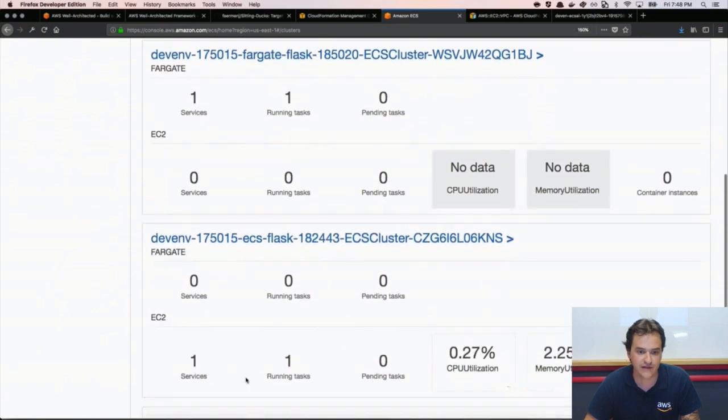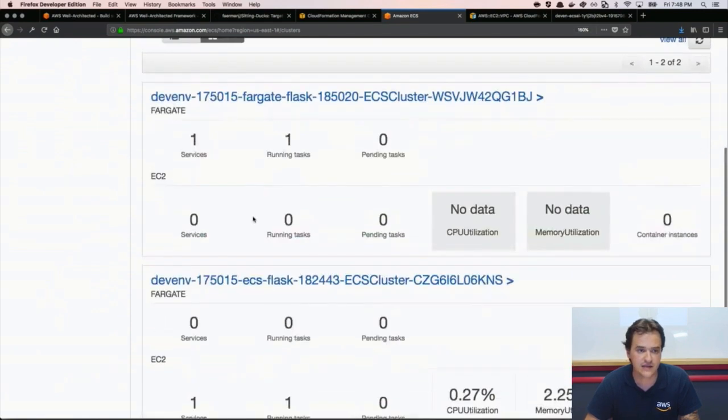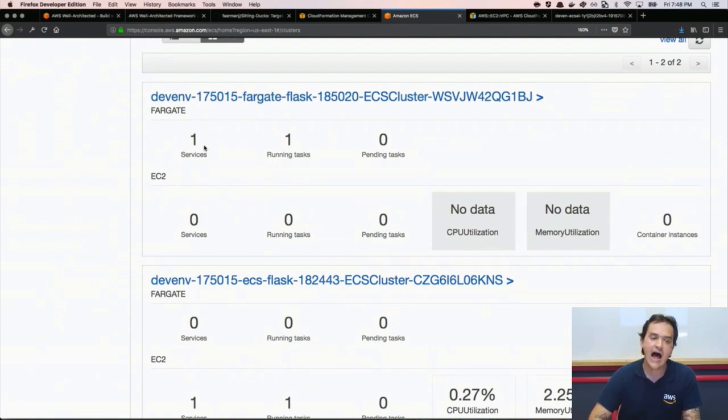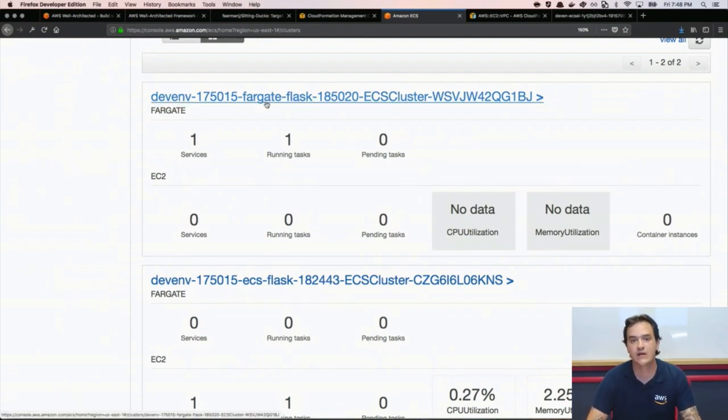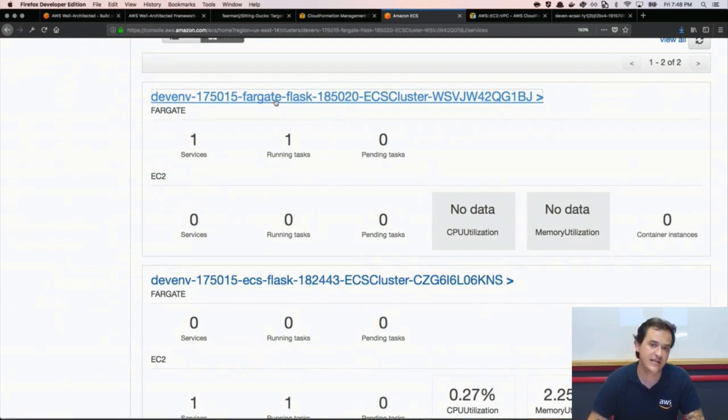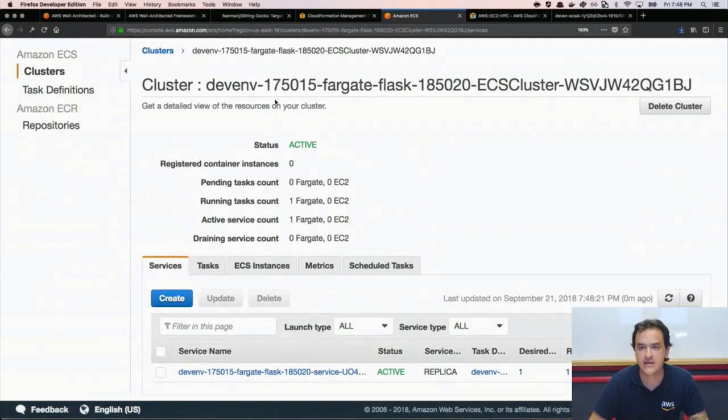Here we have instances behind this. Here we don't have anything on EC2, just on Fargate. And you can mix and match how much you want on each side. You can even have both Fargate and EC2 tasks on the same cluster. Here I did it separate just for clarity, but again, each design may require different things.